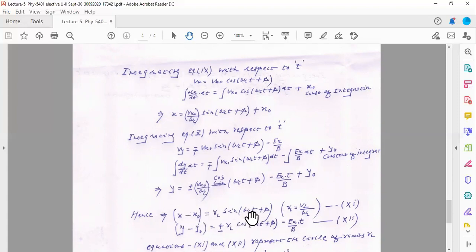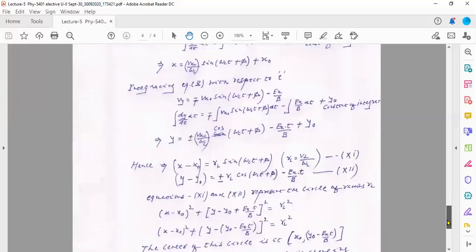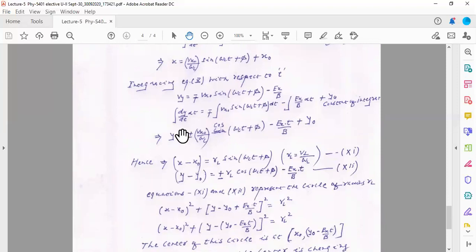We have also obtained the same equation in previous classes where there was no uniform electric field, but now we have applied the electric field. You see your y component consists of this term. This is very important. Your x component appears here and is associated with the time t. So it is y minus y0, with the plus or minus sign, RL cos(omega c t plus phi), and this is the term Ex over B into t. So I can write down this expression in this form.